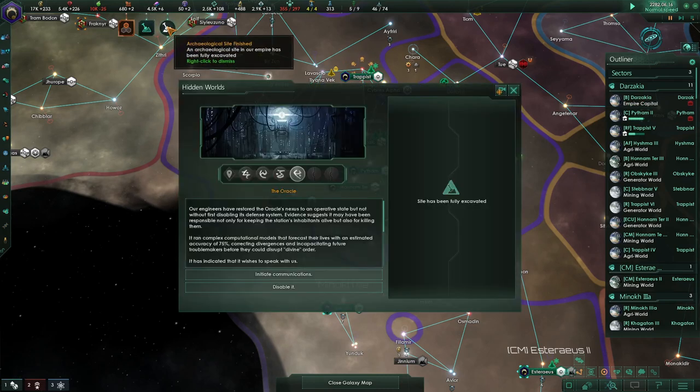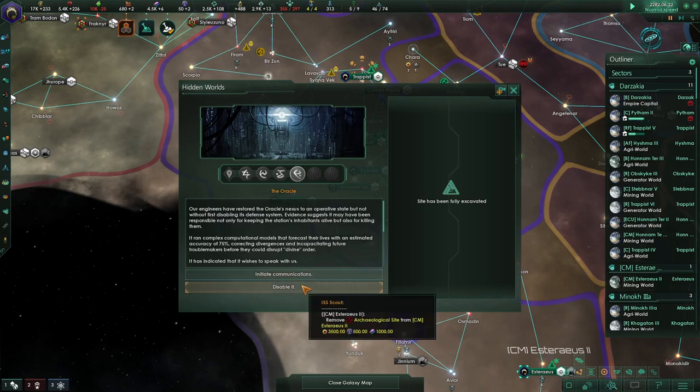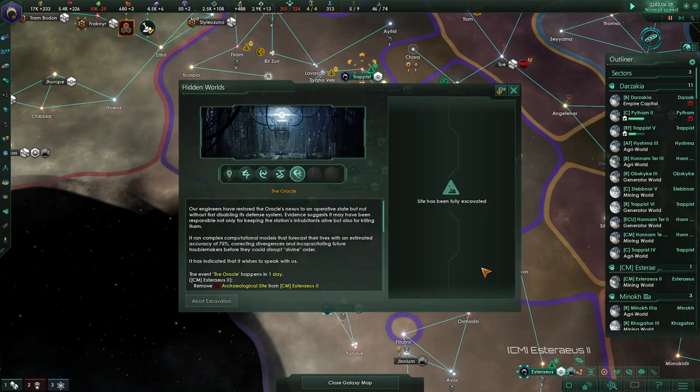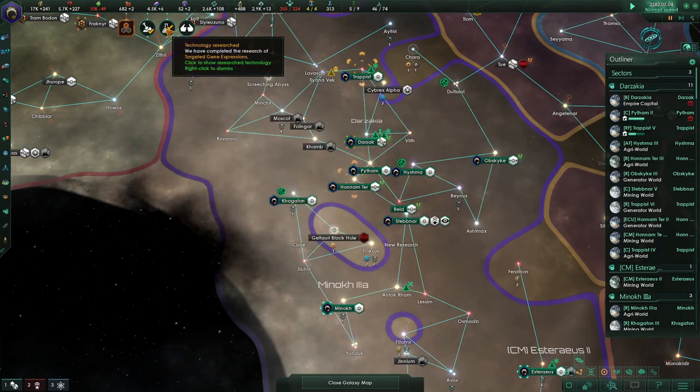Okay, so archaeological site is fully finished. It's the Oracle. Yes, so initiate communications. We're going to add this to a planet. Remove archaeological site. No, we're going to initiate communications. Who are you? What happened? You will aid us in the administration of our empire. Plus 10%. Research complete. We'll take that bonus.